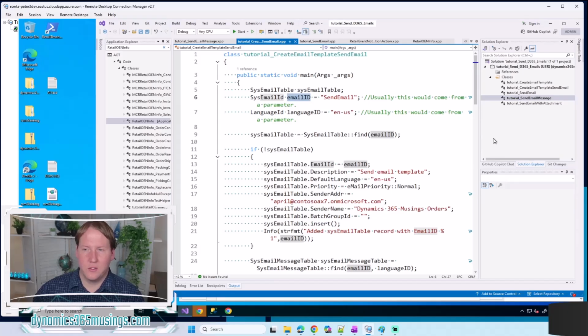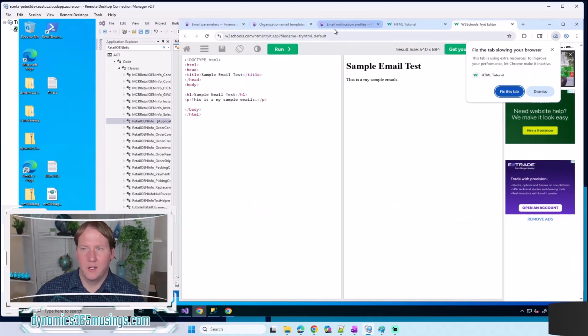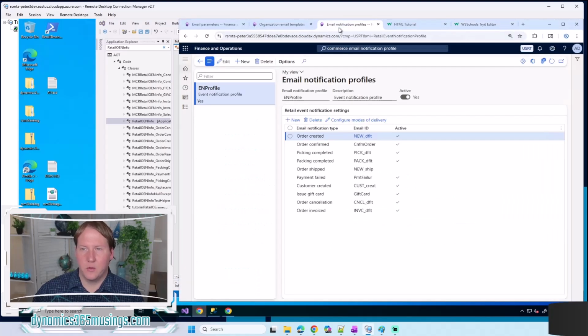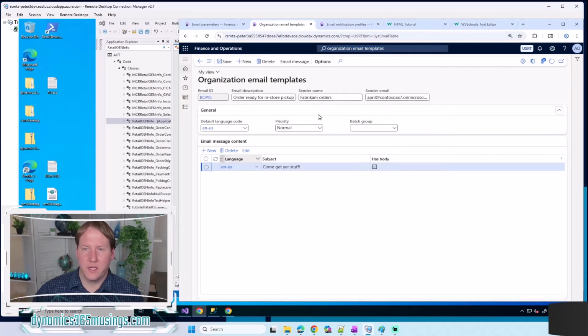Before we use an email template, I really need to have an email template created. So if I were to go back to Dynamics, I can go to organization email templates, this form. Unfortunately, this form seems to be a little bit broken where it's not showing me all of the organization email templates.